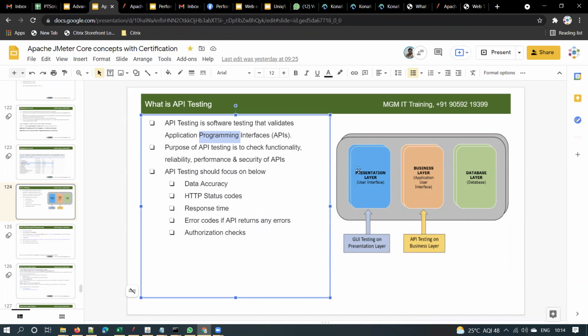You can do GUI testing only after the presentation layer is developed, yes or no? Yes. All the business logic will be developed in the business layer.